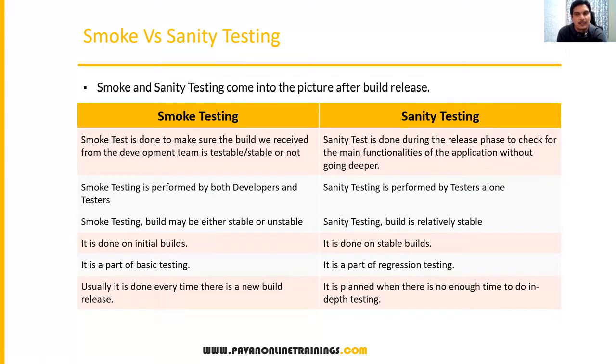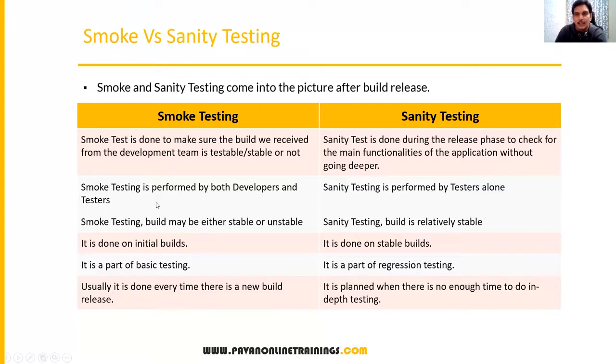How will we know that? We have to install it first of all. Installation should be successful. Basic navigation should work. Then we can say the build is stable. But when we have to conduct sanity testing, once the smoke is done, at a very high level, the basic functionality we are going to verify. That is sanity testing. And smoke testing is performed by both the developers and testers.